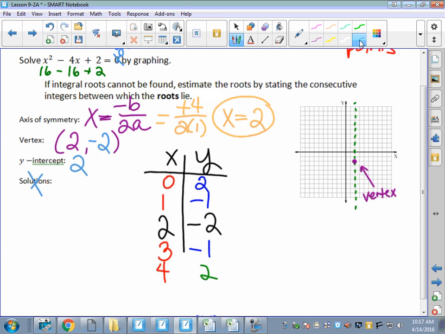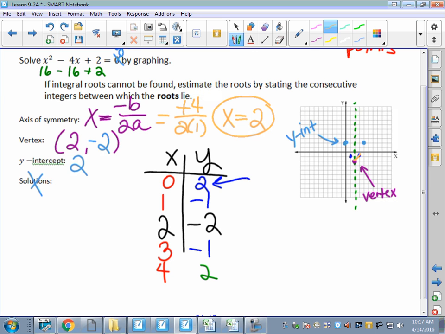I'm going to put my y-intercept at 2. Use symmetry. I know that my mirror image has to be right there. And I'm going to just use my ordered pairs. I actually ended up reusing a couple things. So over 0, up 2 is my y-intercept. It's also this first ordered pair. Over 1, up 1. Over 3, oh, sorry, not up 1. Over 1, down 1. Over 3, down 1. And then my mirror image, 4, 2, which I already had on there.